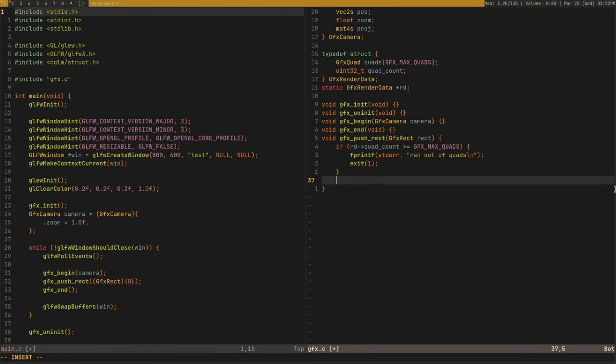But when we do push our quad, we're just gonna do this. So rd quads at the quad count. Or you know what? Since we're indexing into it so much, let's just do quad, which equals this.